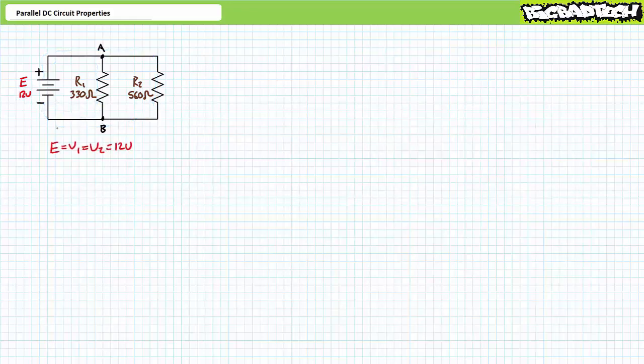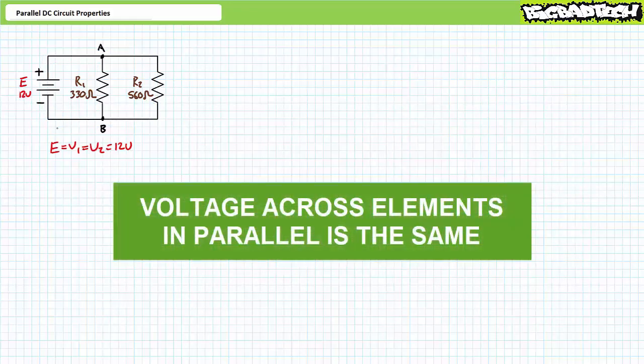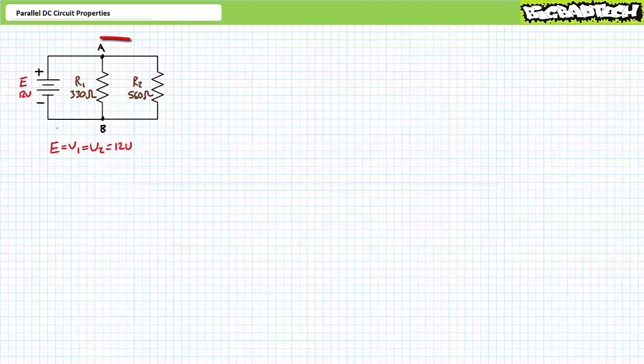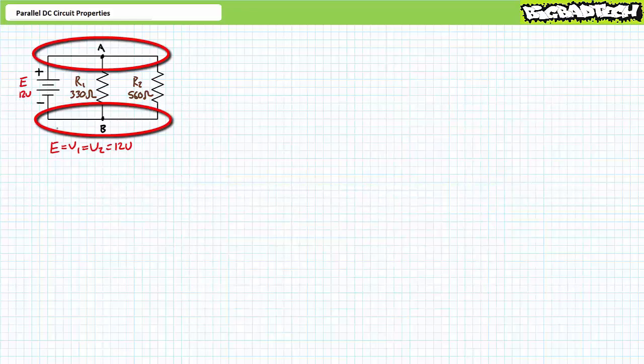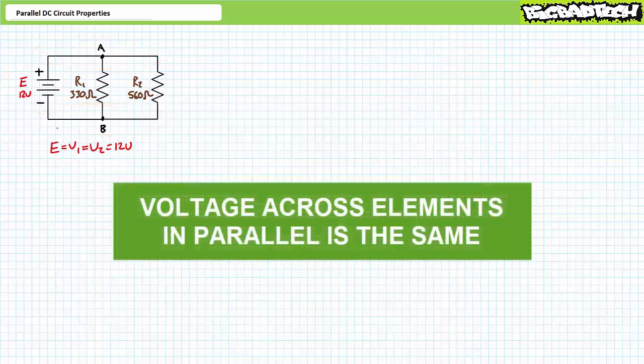An important observation can be made regarding voltage in simple parallel circuits. Voltage across elements in parallel is the same. This is perhaps the most fundamental of parallel circuit properties, and we'll have ample time and occasion to visit this property on a regular basis to simplify the analysis procedure. You'll note node A is the pooled connection at the top of the circuit, and node B is the pooled connection at the bottom of the circuit. Anything between node A and B will experience a 12-volt differential. I say again, voltage across elements in parallel is the same.